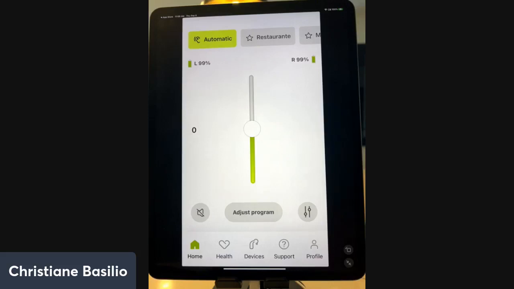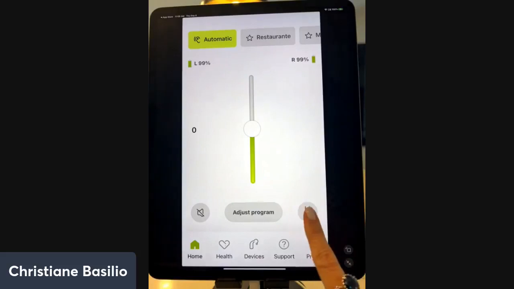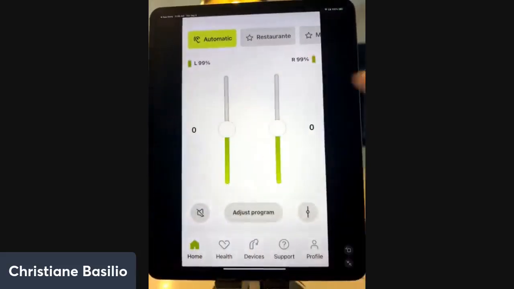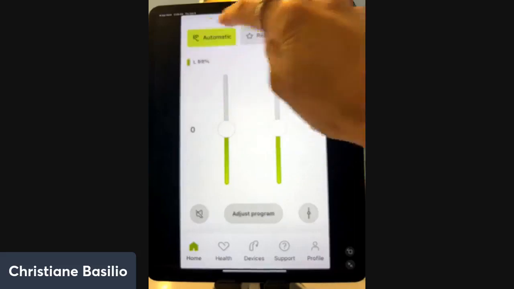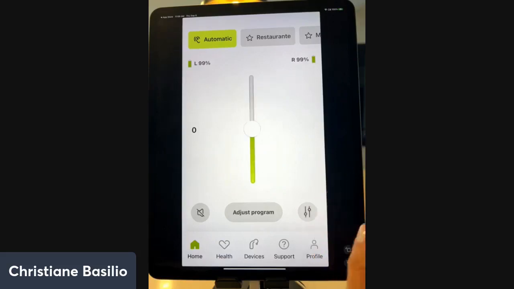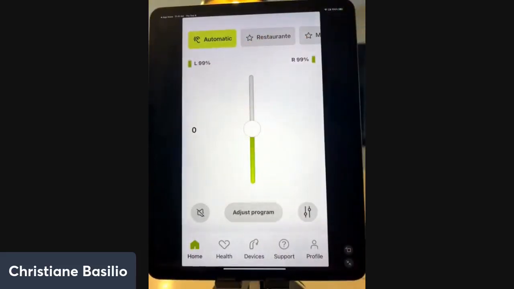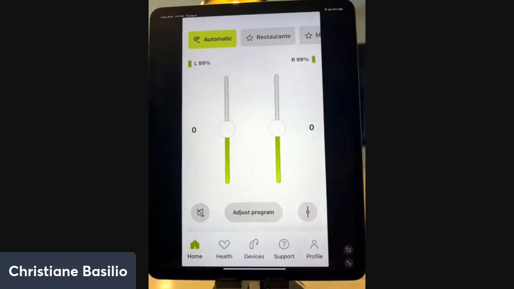So let's stick with the home setting for a second here. So what you can do on this screen is your remote control, as I mentioned. Basically, first part, you have the volume control. You can separate the 2 right or left, and it shows you even the percentage of my battery here as well, okay? Basically, normally we are going to keep them adjusting together, okay? Because when your hearing professional adjusted your hearing aids, we kept a good balance between the right and left. So you should not need to separate the right and left.